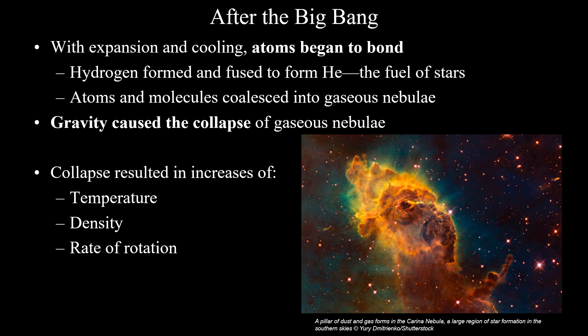We can calculate that about 13.7 billion years ago, everything was condensed into an infinitely hot, infinitely dense point known as the singularity. From that point, all mass, all energy, and everything we know in the entire universe started about 13.7 billion years ago and has been expanding ever since. With this expansion came cooling, and after a significant amount of cooling, energies were low enough that atoms could form — we could get subatomic particles and a nucleus that could bind electrons, and we started to see hydrogen and helium form in the Big Bang, along with a few other elements.